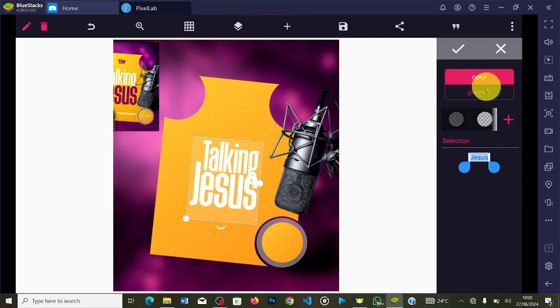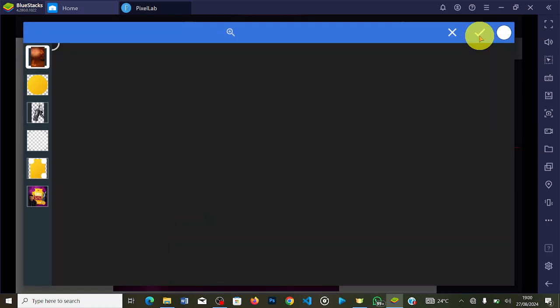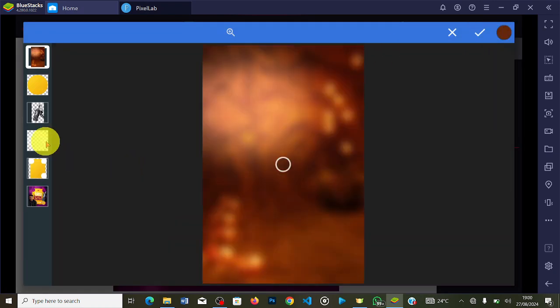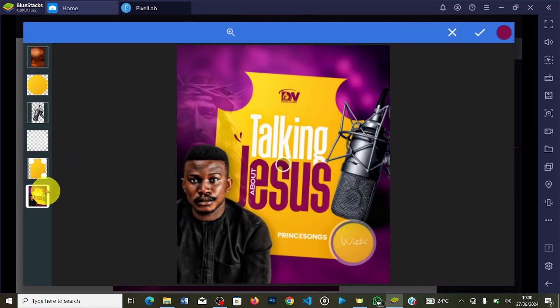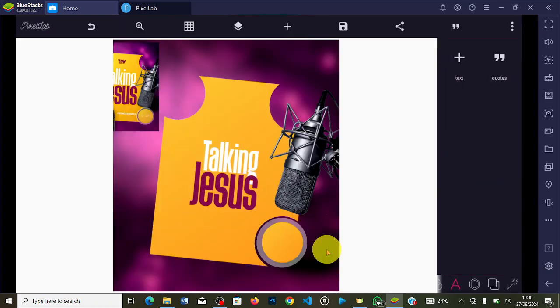One thing about here is that you have to pay attention to details. So this time around, I did not use gradient. I used my this thing. I wanted to pick here, but it's already showing me the color I use, so I'm gonna use that same color here. I think I should extend it. Exactly.